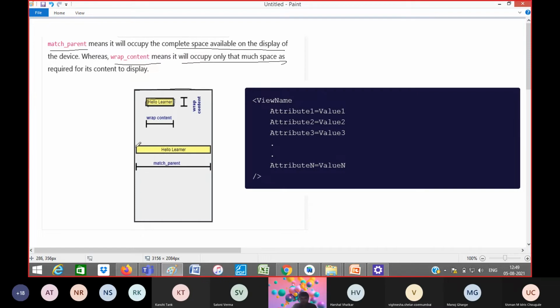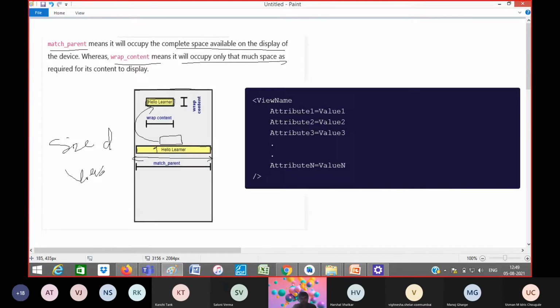Here you can see this. The width is match parent, but the height is according to wrap content. This is wrap content, it is wrapped just this much, and this is match parent. So match parent means your width is exactly matching the parent, so this is up to here. If your width was supposed to be wrap content, then it would have been like this only, the same thing, like this way, right? This is exactly the size of that view that you can place.